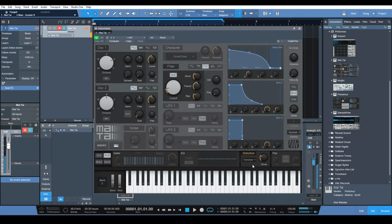Let's find a setting here that we like. So you can go pretty dirty. I like this bad too.